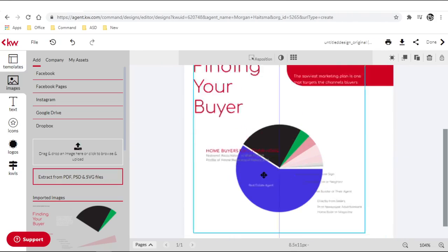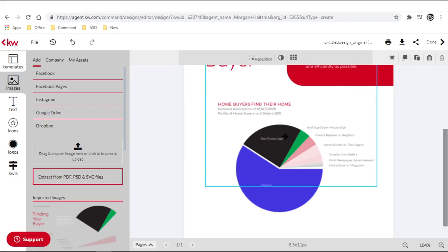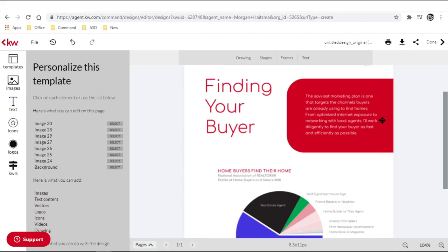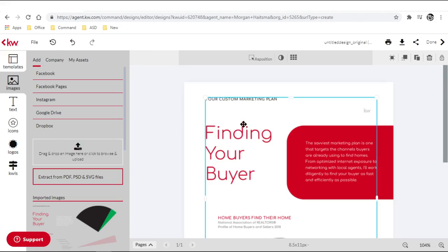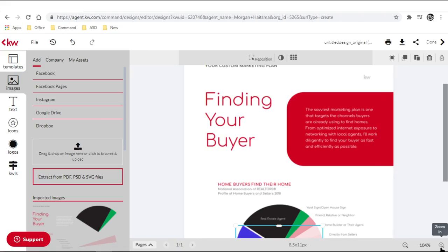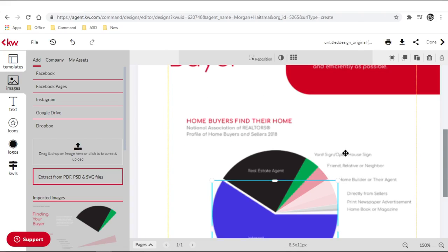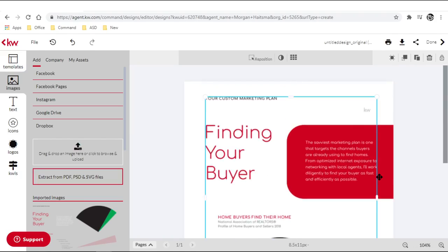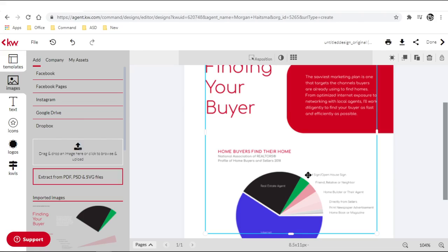But as you see right here, it looks like all of this kind of took as an image right here. So that is one thing to keep in mind, some things layer out and some things might not. But more often than not, I would say you will have about an 80% probability rate of having these split up, where you are able to edit and reorganize. One thing that I think might have taken place is, look how tiny these letters are right here. That may be the main issue for them attaching all as one image. If these were a little bit clearer to see, or a little bit larger in font size, you may have a better time having those separated out.